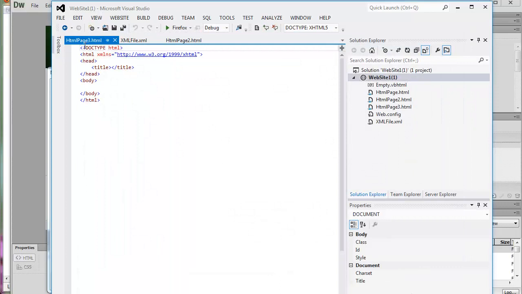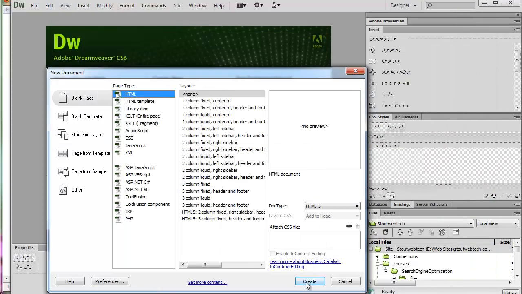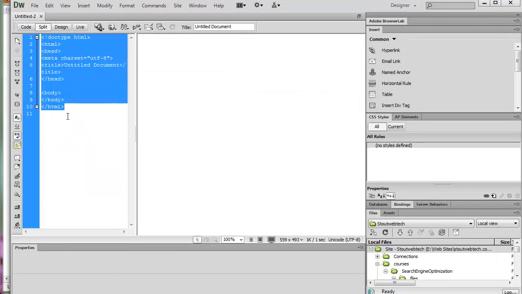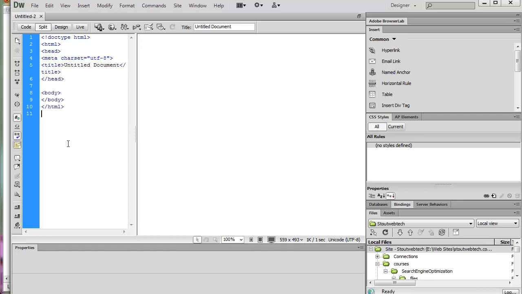And what that's going to do is create a core document structure. And you'll notice when we go to the HTML5 document in Dreamweaver, that's going to have an almost identical document structure, because there is a set of core elements that make up the base structure of the document. And we'll take a look at that at first. The first thing that we have is this doctype declaration, and what that is doing is establishing what kind of document this is. In this case, it's HTML.